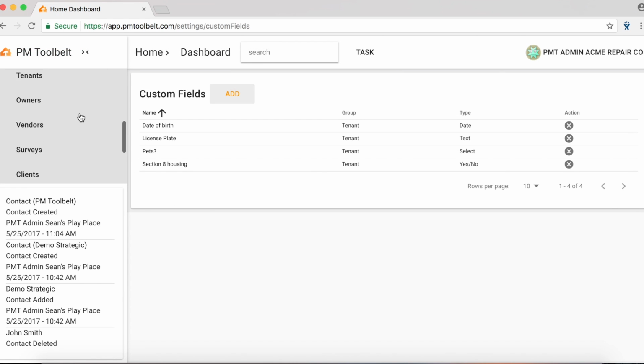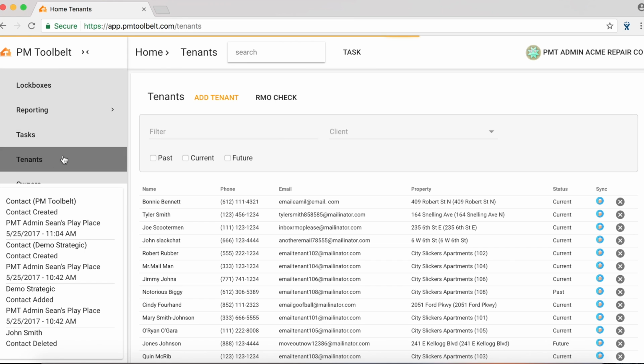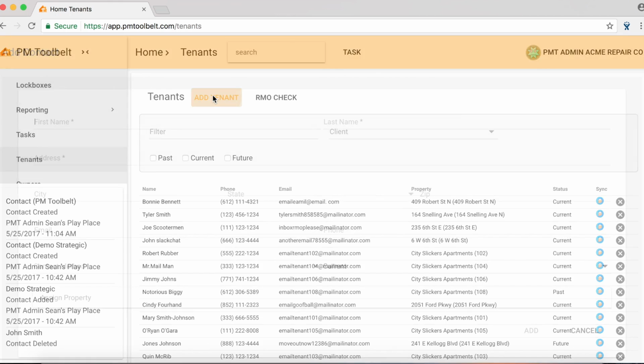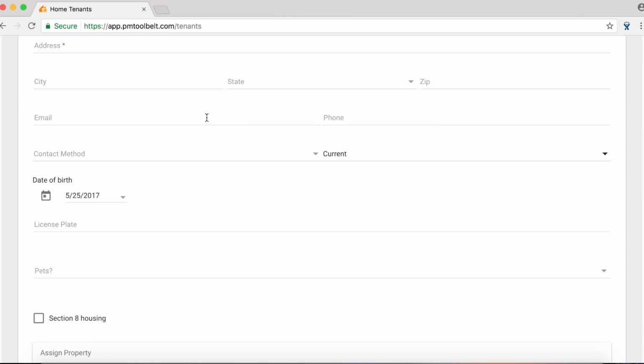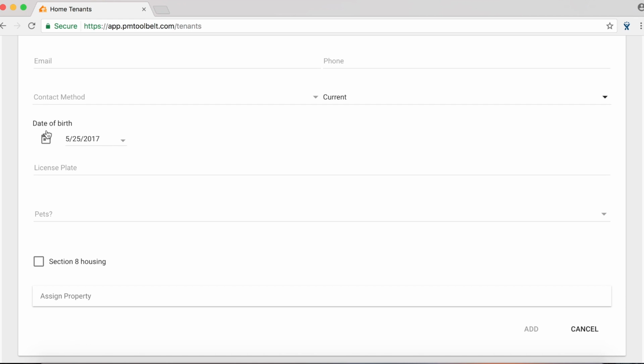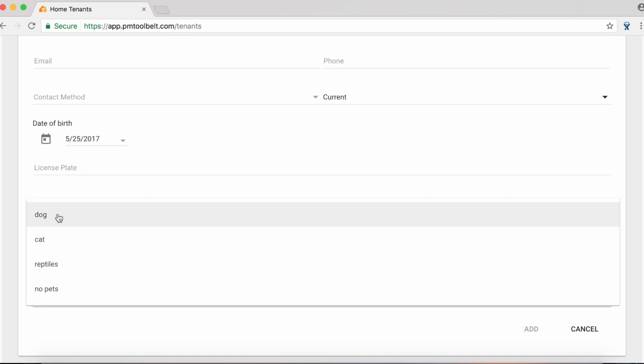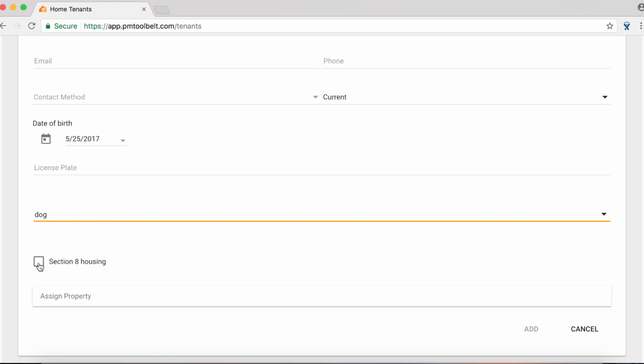Now let's move to the left-hand side and create a new tenant. If I scroll down, you will see that it asks for the date of birth, the license plate number, and then your options for what type of pet they may have, as well as if they are Section 8 housing.